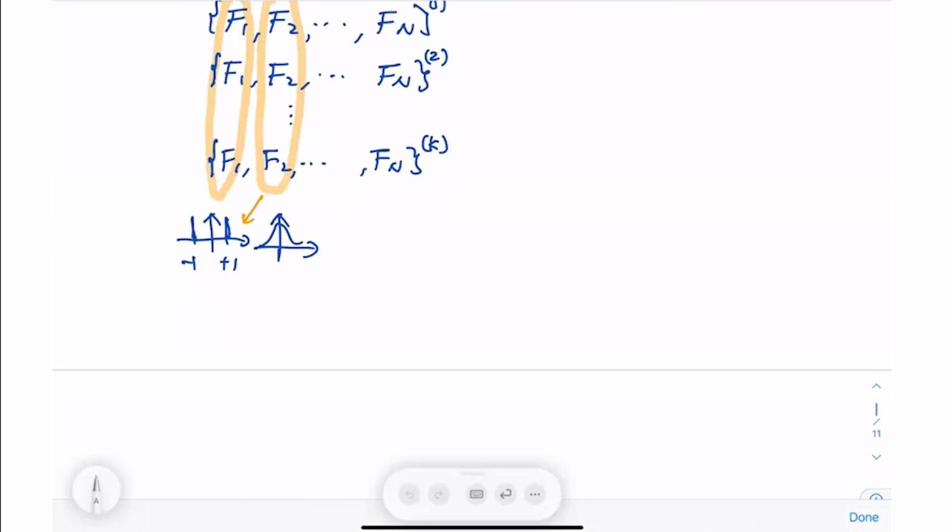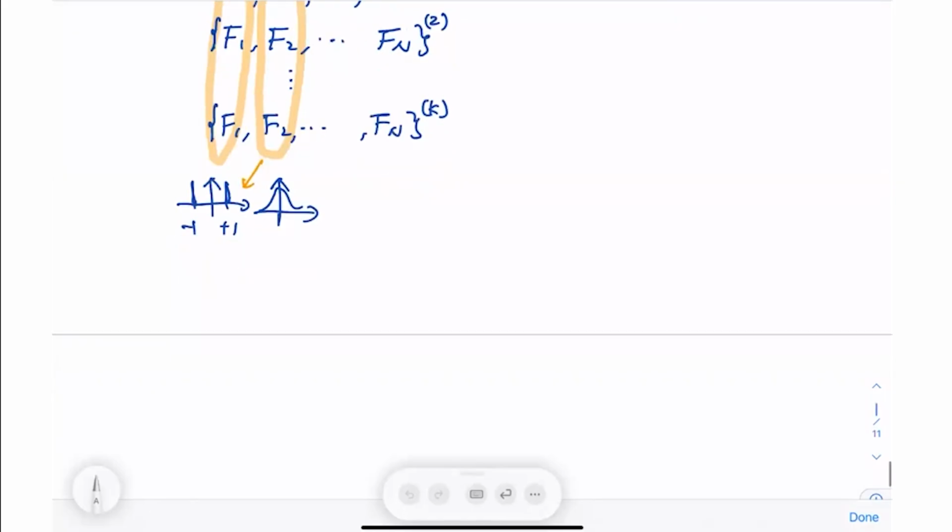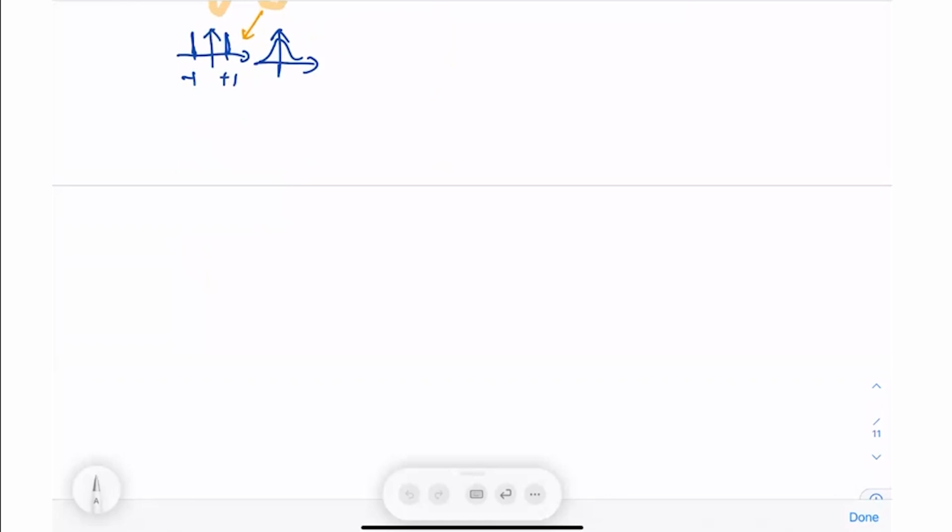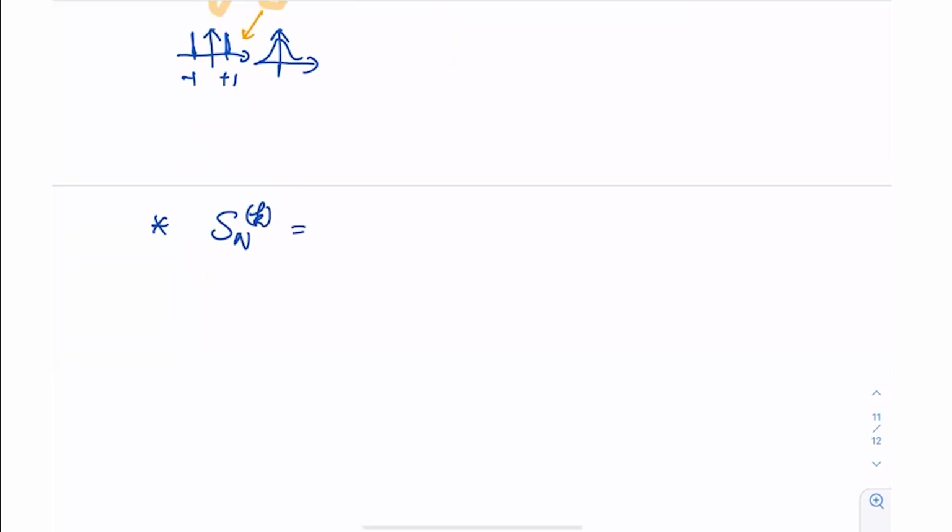But in a physical system, usually we talk about the same distribution function with the same mean and the same variance. Okay, so now we are trying to get the sum of these random variables. Okay, so this sum is related to each realization of your experiment, so it goes with the label k.